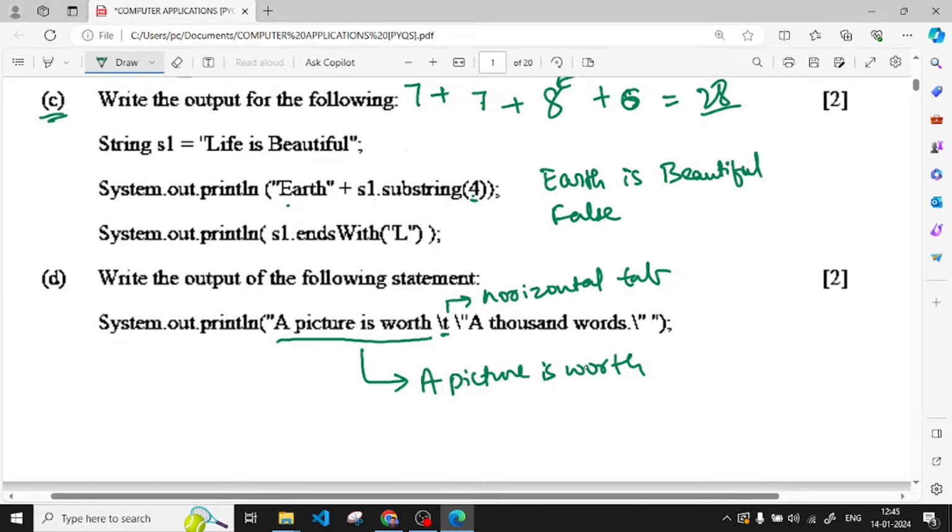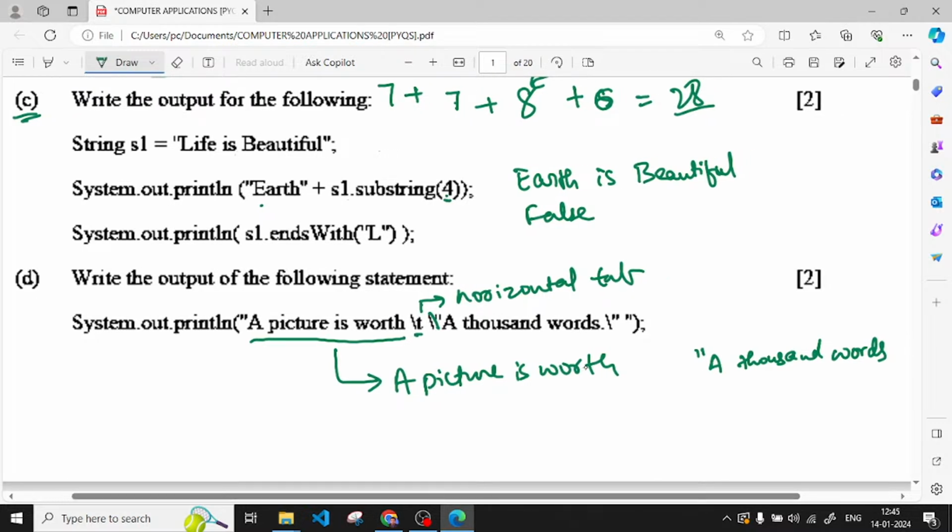Okay, because of this, the next thing is \" double inverted comma. Whenever you want to show double inverted commas in System.out.println, you need to use a \ and then the double inverted commas, 1000 words, and then again \ and double inverted comma, which means the double inverted comma will be shown.